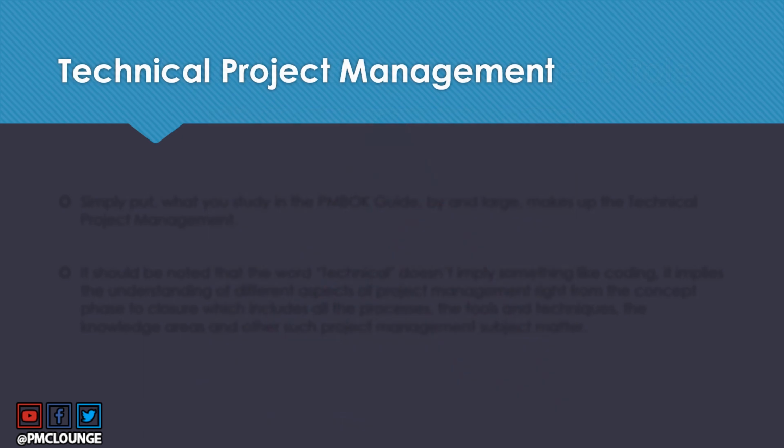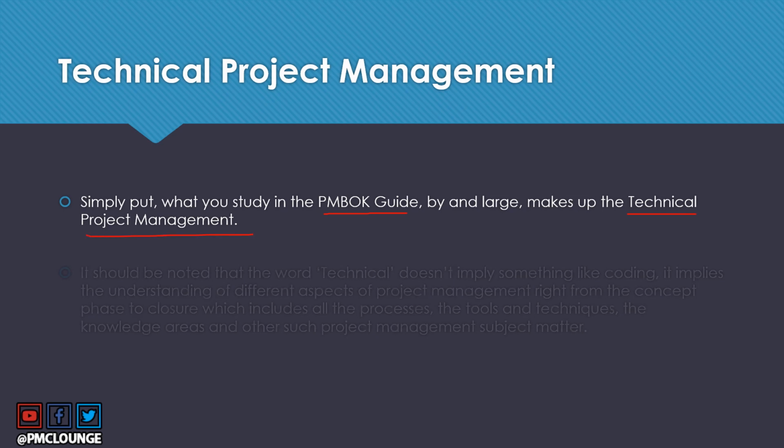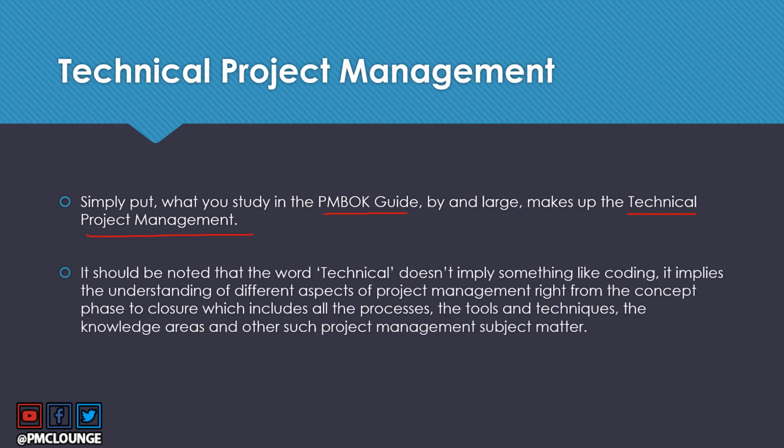So first of all, technical project management. Whatever you study in your PMBOK guide for your PMP exam, by and large, that is what technical project management is all about. It should be noted that the word technical doesn't imply something like coding. It doesn't mean that you should know how to code if you are working on or managing software projects. That is not what technical means here. What technical means here is whatever is in your PMBOK guide, which means the different aspects of project management.